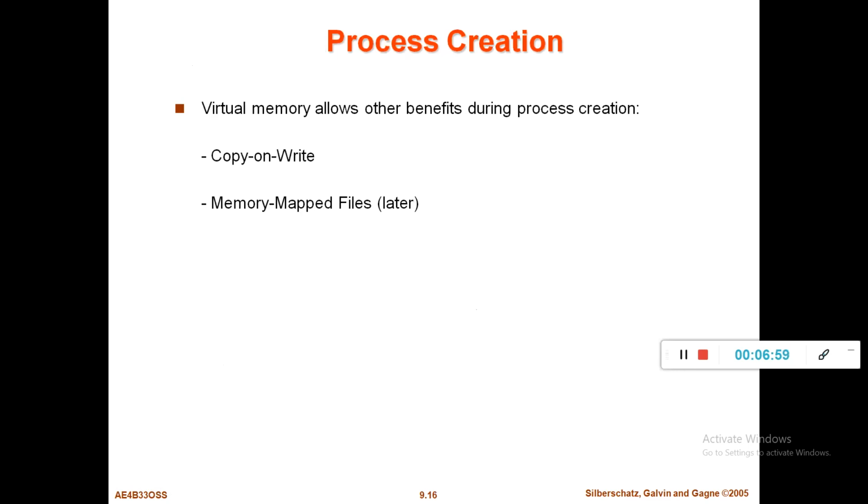So now we'll go to the next concept. Before going to discuss all the algorithms, we'll see process creation. Another benefit provided by virtual memory is during process creation. There are two things we are going to use here: copy on write and memory mapped files. These two topics we are going to cover in the next part of the video.